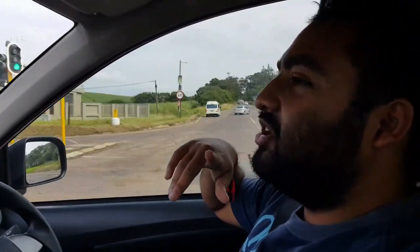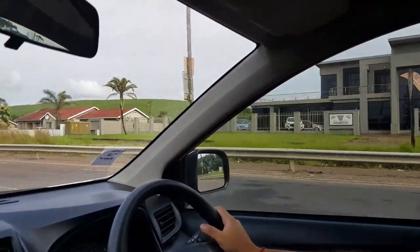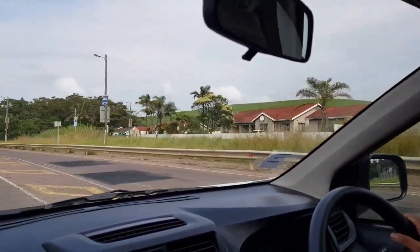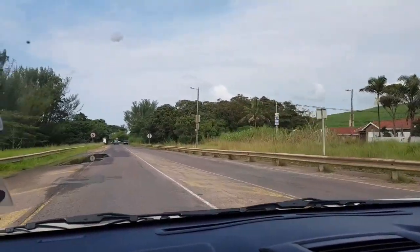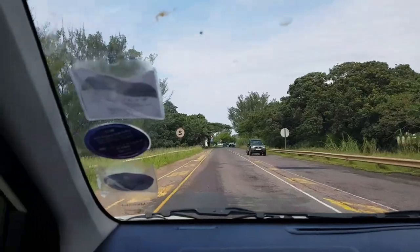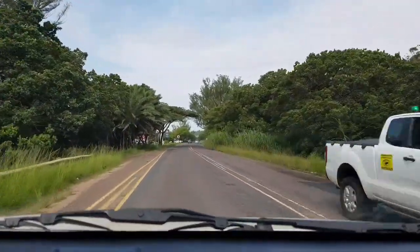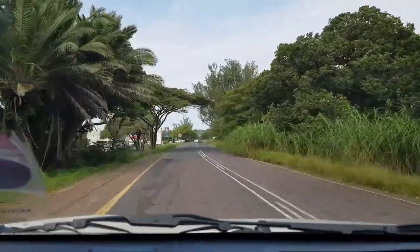Now we're in Park Reni, on our way to the camping site which is at the rocky shores. This is what Park Reni looks like — it's not exactly a farm area, but it is a quite little town. There's everything you need over here basically, except a club, a cinema, and a university. It's very very peaceful and very calming.